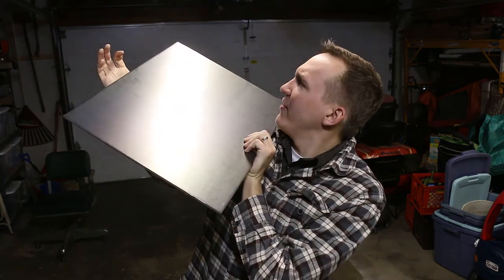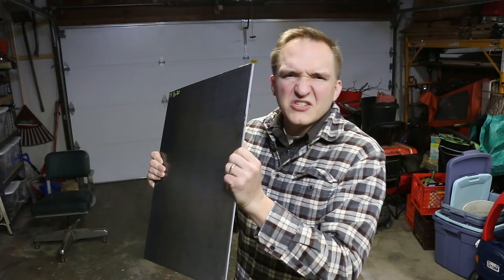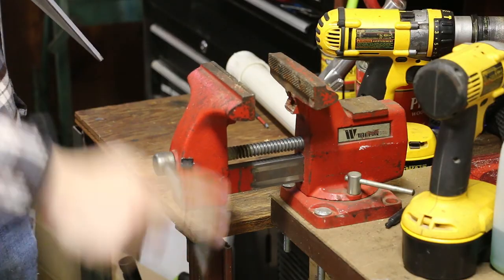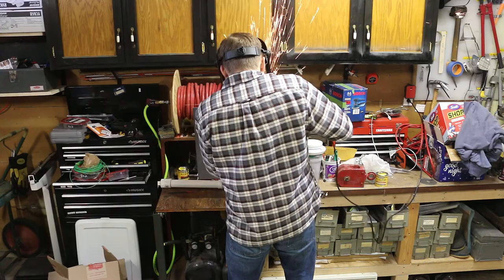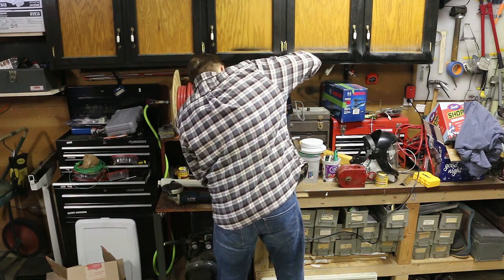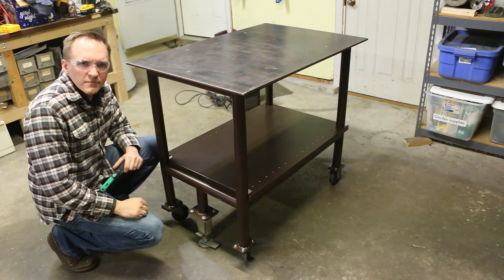It's about a month later and I got myself something to weld on. It's a 16 by 20 piece of quarter inch steel. So let's attach some legs and turn this into a welding table. That'll work.